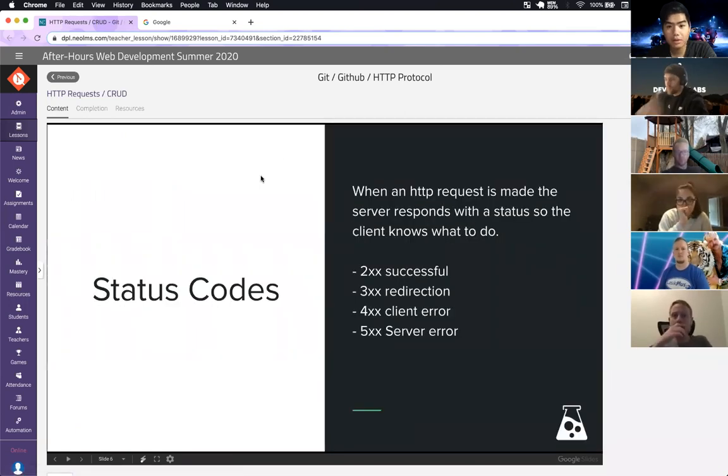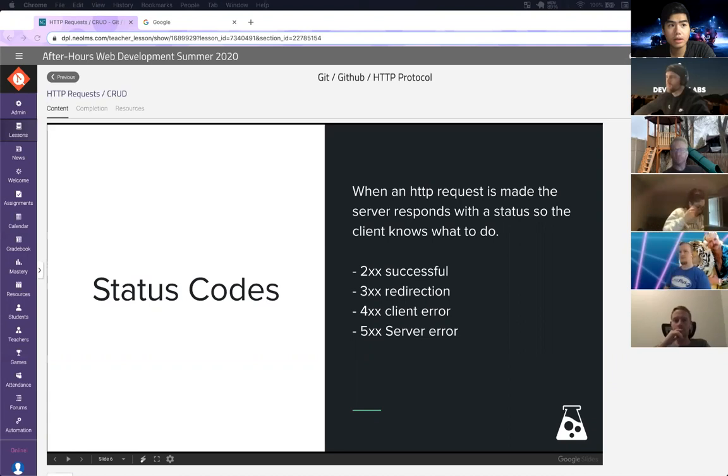Another thing that all of these will come back with, what it will always return, is some sort of a status code, right? These are status codes, and depending on what number they are, they mean different things. You often will see this occasionally when you're working with web pages. So anything in the 200 range is a successful request. That means it went through successfully, there are no problems there. A 300 is a redirection. It will take you somewhere else, maybe to another page. Usually it will be a 300 and then a 200 afterwards, because typically after you go to the redirect, it will take you to another page itself.